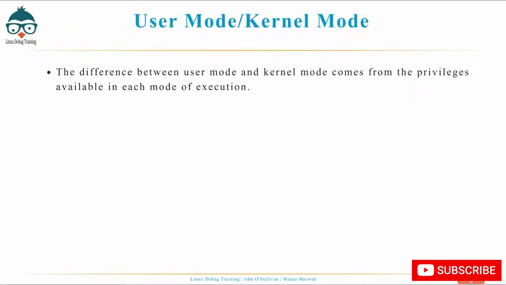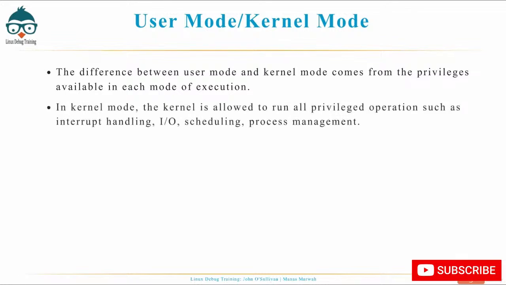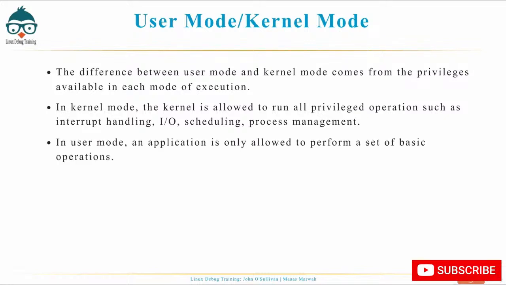We spoke about the essential difference between protected mode and privilege mode, and this difference is critical in understanding what can be done in user space versus kernel space. Because the kernel mode is allowed to run all privilege operations, it provides most of the key services that allow user space programs to run, like scheduling and memory management. And it also deals directly with hardware, handling interrupts and moving data to and from that hardware.